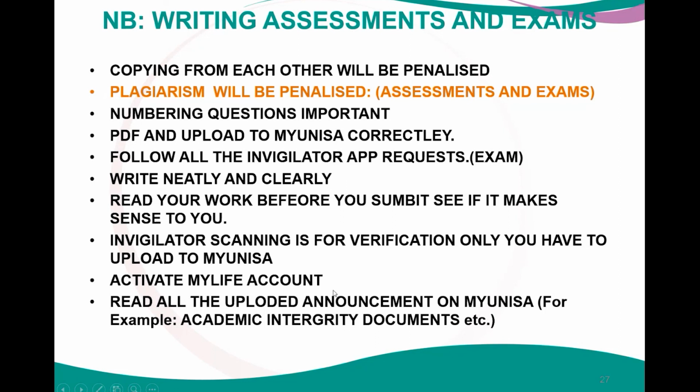Activate my live account when you communicate and when you upload. Read all the uploaded announcements on my UNISA, for example, the academic integrity documents that I'm going to post. Read what you are expected to do. Because if you are found copying, you'll be penalized. You might even be penalized for so many years, and otherwise it's a criminal offense. So be careful with that.